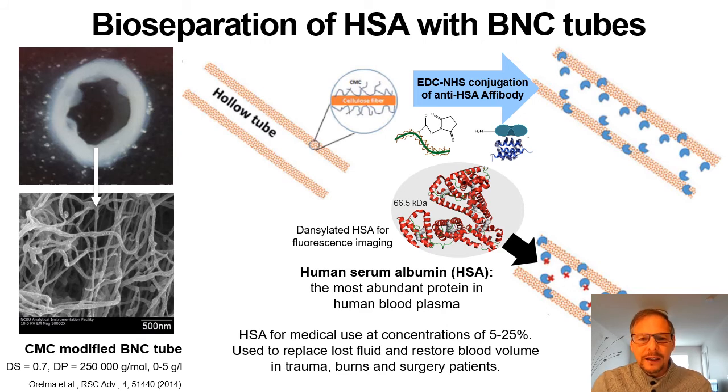So it's extremely selective. So this is very important in the medical field, and you can read in the bottom a little bit about why we want to do that. But at this point, the main issue that I want to highlight is the possibility of using these bacterial cellulose membranes in the field of bioseparation. That is to remove in a very selective way biomolecules like HSA from human plasma.